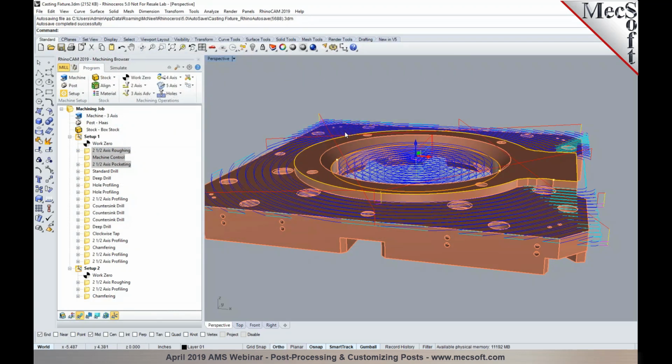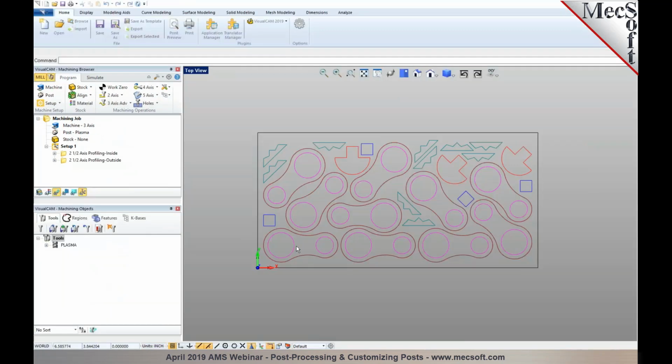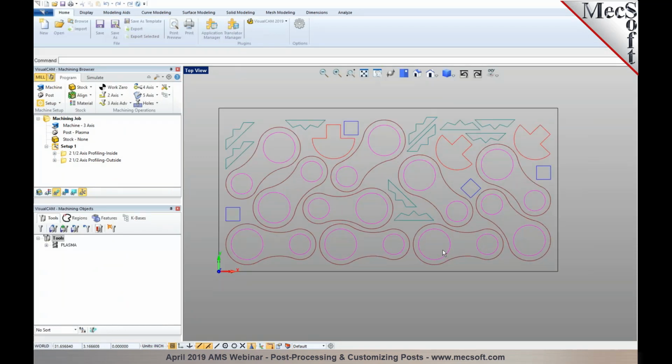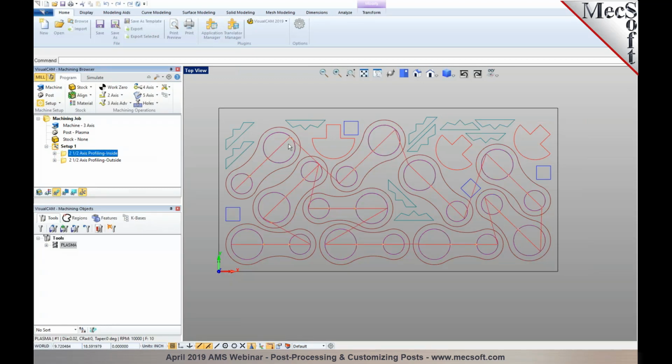One of the other things I would like to talk about here is how we can use the cut motion start and cut motion end variables in the post. Now I have an example here for a 2D operation, which is typically used in CNC plasma tables or CNC lasers, where you would need to output a certain M code before the beginning of a cut, and then at the end of a cut before it transfers over to the next region or the next part, you want to turn off the torch or the laser. That's typically done using an M code in your post processor.